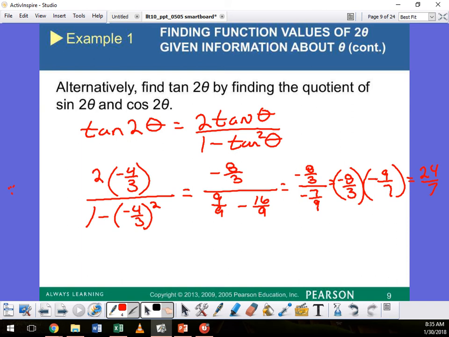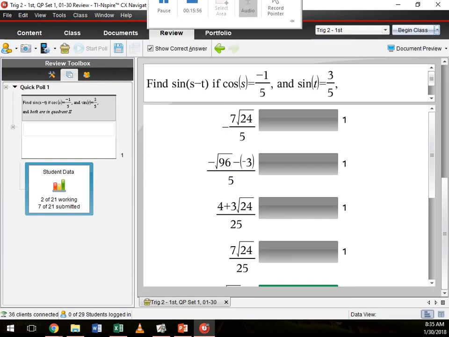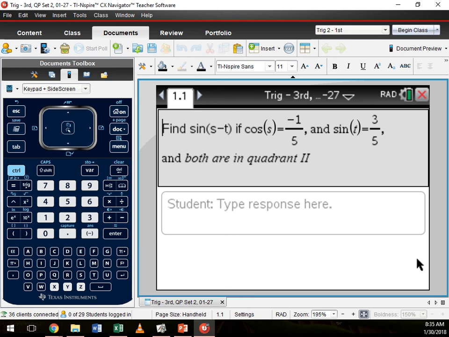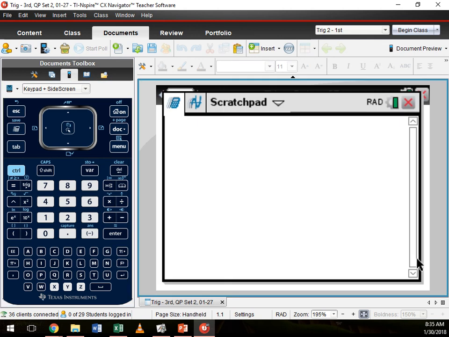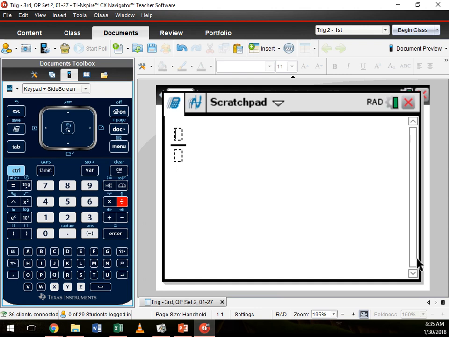So I'm going to show you guys in the calculator right now. And I have a special trick for you if there is a radical on a test. It only works if it's on a test, though. So, control divide. So, it was 2 parentheses, control divide, negative 4 over 3, over 1 minus parentheses, negative 4 over 3, and right here, close it first and then square.